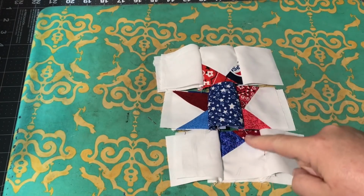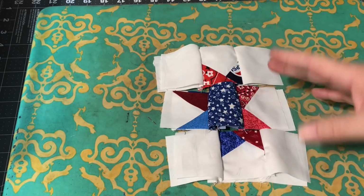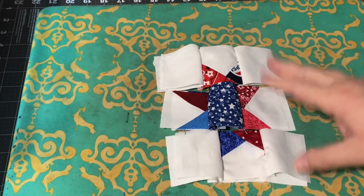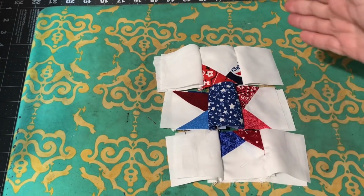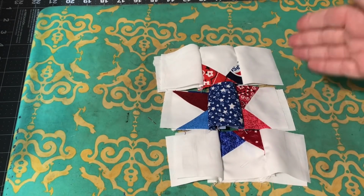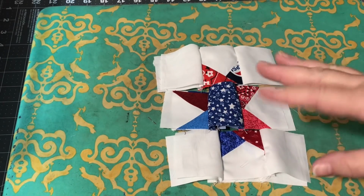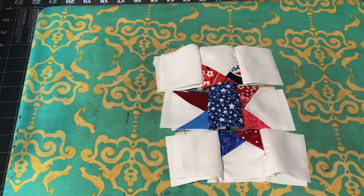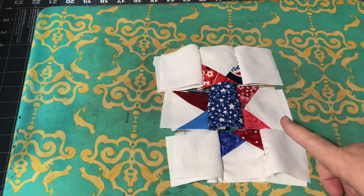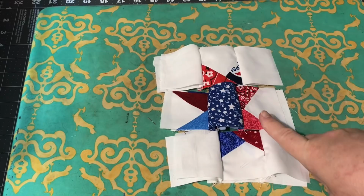Now, even though I didn't have to worry about these pieces having the seam allowances match up, now when I get to this point, I really want to. If I want to put a block next to it, or if I want to put sashing, I want to make sure I can easily put it together. Plus, I want the block itself to have the seams alternating so that they're not all going in the same direction. Now, I tend to do it a certain way all the time whenever I do a 9 patch.